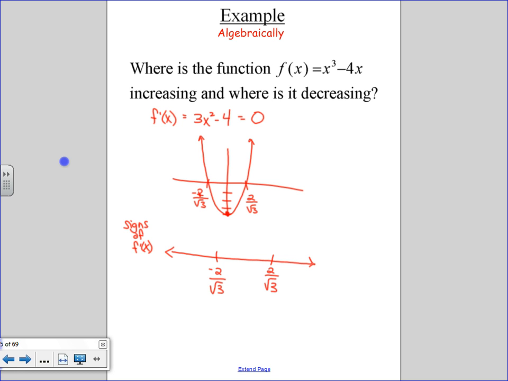Positive. Don't look at the slope. It already is a slope. Look at its sign. What y value does it have? A positive. What is it in between? A negative. What is it after? A positive. If the slopes are positive, what is f doing? Increasing. So f's behavior is increasing, decreasing, increasing.